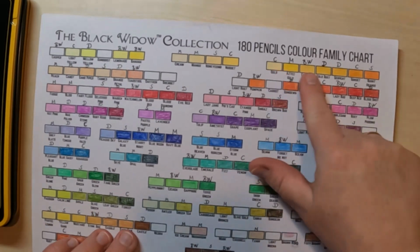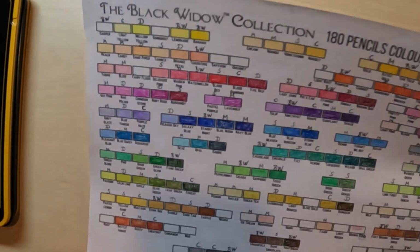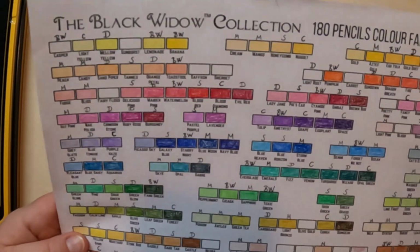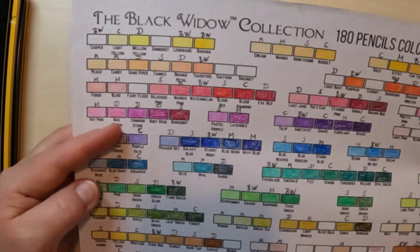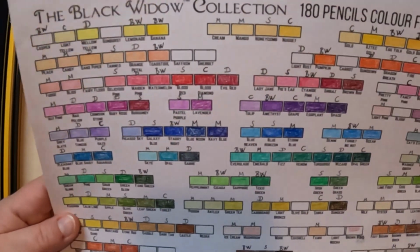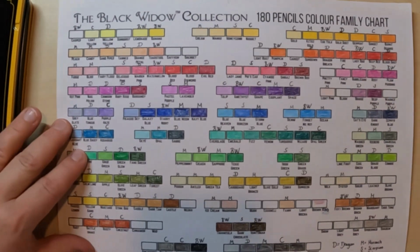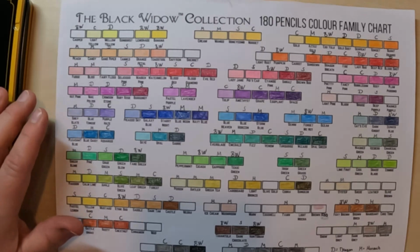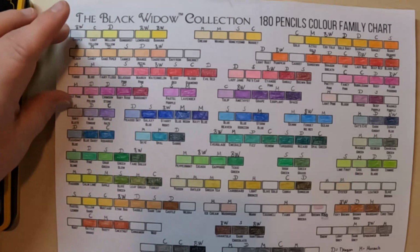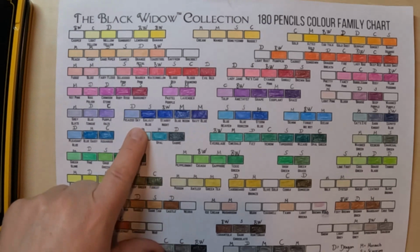We have some more golden yellows up here and some normal oranges, or orange colors. Then we have the pinks. We have some sort of magenta-like colors here, and also here pink and magenta. We have some purples here, we have the blues here, and we have actually a lot of greens. So if you look at all of these colors here in the Black Widow, we can see that there are a lot of yellow, orange, red, pink colors, magenta-like colors, not actually a lot of blue colors.